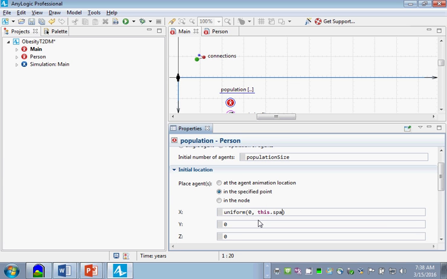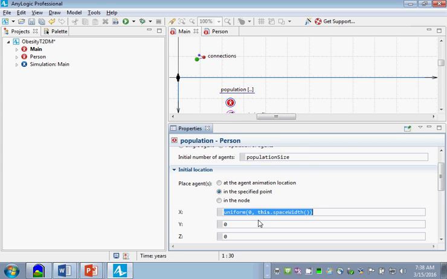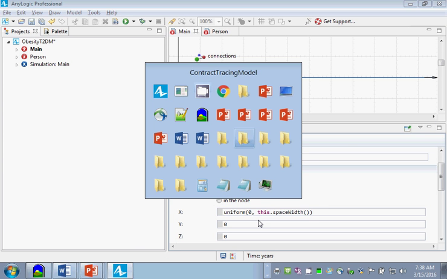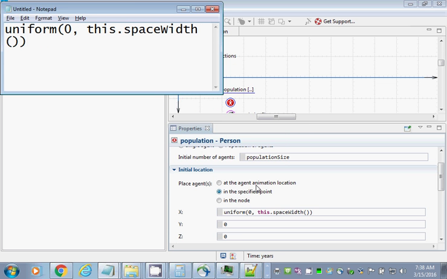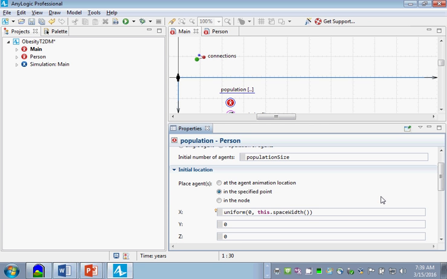Now, I want to provide some explanation, ladies and gentlemen, as to what this means. So I am asking it, hey, determine. What this is going to do is first determine the space width. And this thing called this, that's referring to, I'm in Main right now. So it's referring to me in Main. I'm asking myself, hey, what's my space width? So I say this, meaning for me. And that's Main up here, okay?